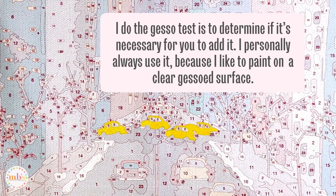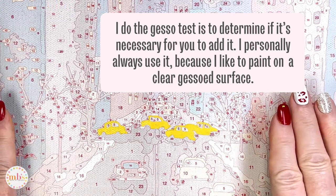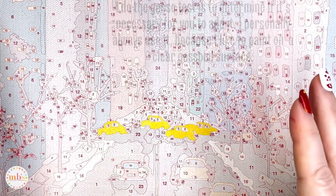So that's it for testing the canvas. I say it to you guys, and I really do it. I do gesso every canvas.